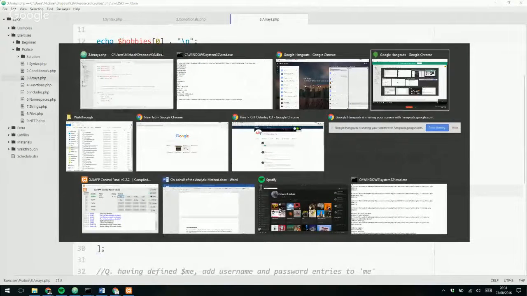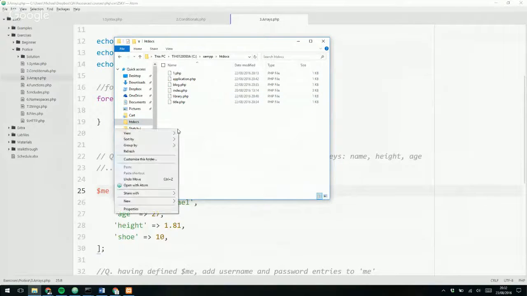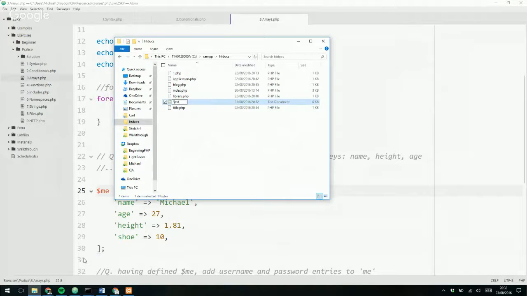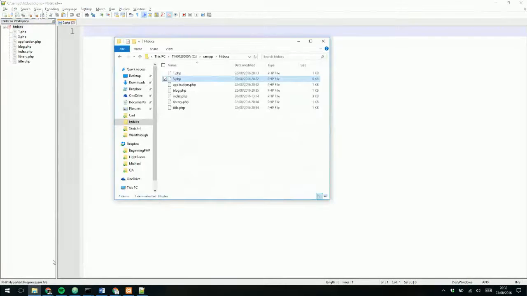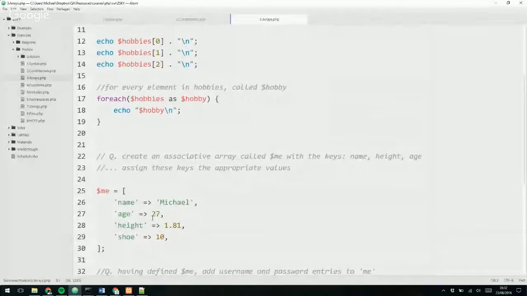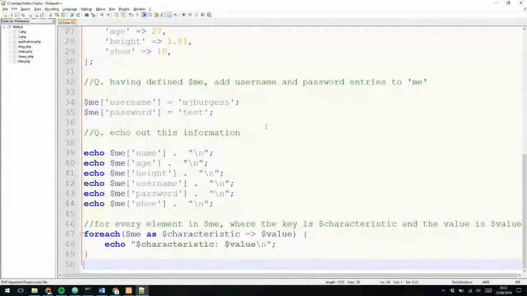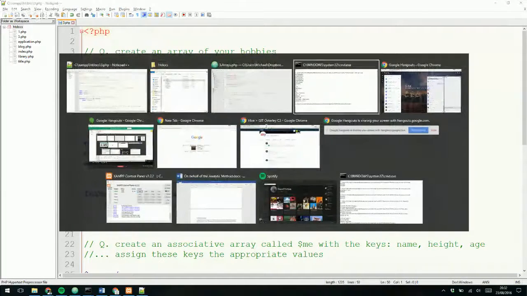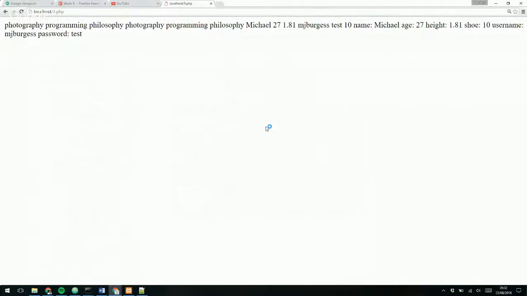Well, should we? Yeah, let's open up htdocs. Let's put in here a new file, 3.php, and let's edit that and put in this code into file 3, which is in my htdocs folder, the one that Apache is serving files from. So when I go to localhost 3.php, I get the output of that file.